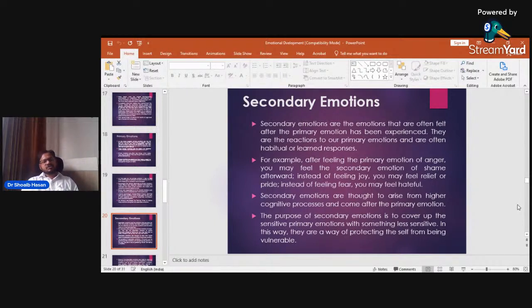Secondary emotions are thought to arise from higher cognitive processes and come after the primary emotion. The purpose of secondary emotion is to cover up the sensitive primary emotions with something less sensitive. In this way, they are a way of protecting the self from being vulnerable.